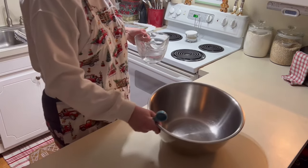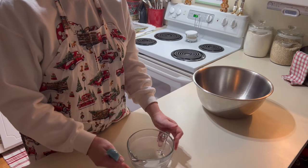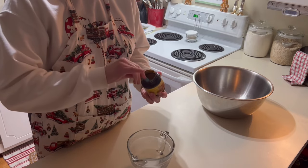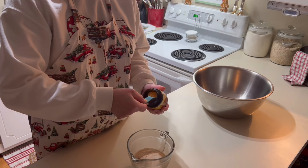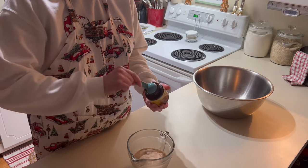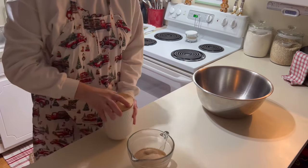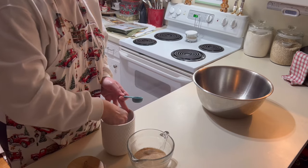The first thing we're going to do in making our cinnamon rolls is make our bread dough. I am making a big batch — this is enough to do about four to five pans of cinnamon rolls, or you could break it up and make homemade bread. First, get your yeast started. In a small bowl, mix three tablespoons of yeast, one tablespoon of sugar, and add that to one cup of warm water. Stir until dissolved, then let it rise on your counter for about 10 minutes or until it has doubled in size.